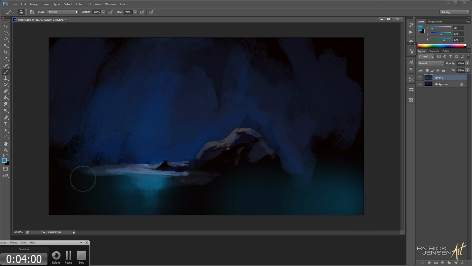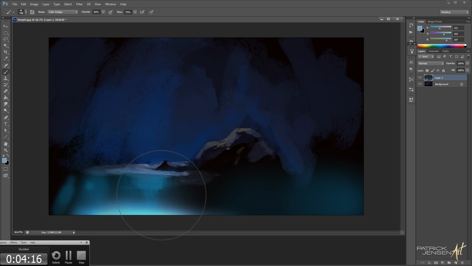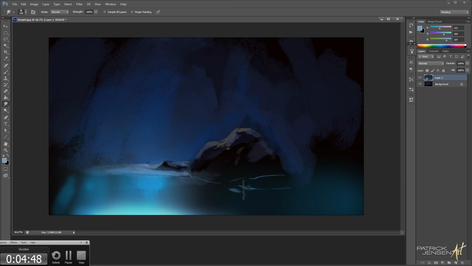Cool. And we're gonna go ahead and try to make this feel illuminated from the bottom. Okay, something like that. Actually, we'll just go ahead and really have fun with that. Cool. All right, so we got a little glowing pool now. Let's go ahead and flatten that brush and go ahead and carve out some of these rocks. We'll put another one there later. Oops, too big on the smudge. All right, there we go.